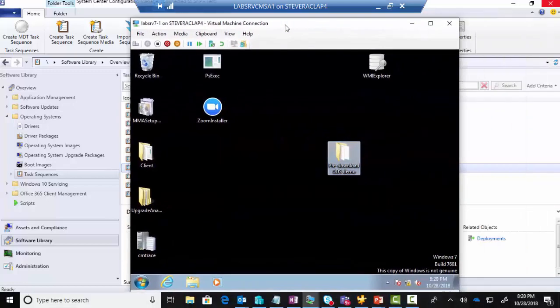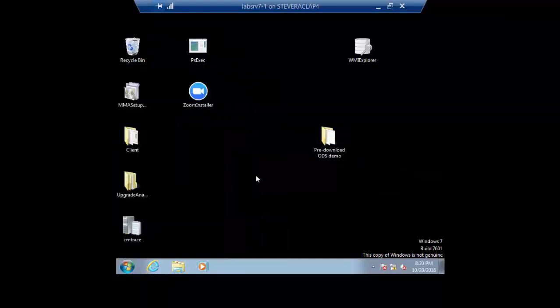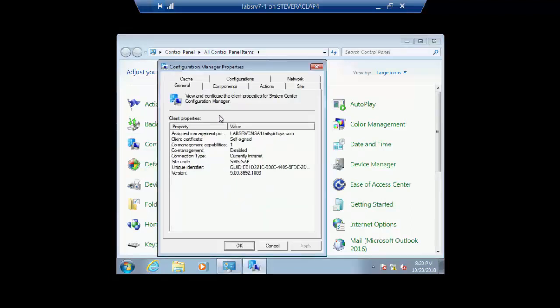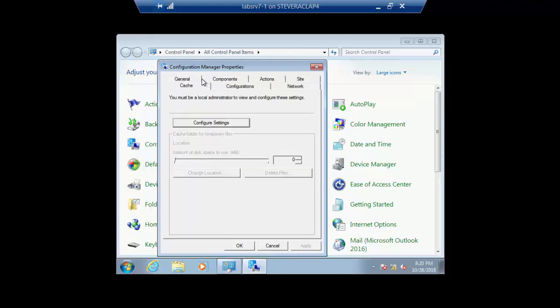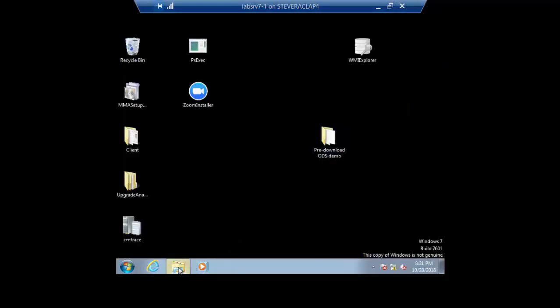So let me pull back in my Windows 7 super peer, and all I'm going to do here is remove the content from the cache. And that's going to trigger a series of notification state messages back to the site to, in this case, let the site know that in fact it no longer has the content, right? So here I'm just going to delete my files, say yes, and it's going to do that, get rid of them from the queue. All right, and then there's a bit of content there, so it takes just a second. But as soon as it's done, we'll go check and look at the state message situation. So it just finished. So let me get rid of that, and we'll go find the state message log.